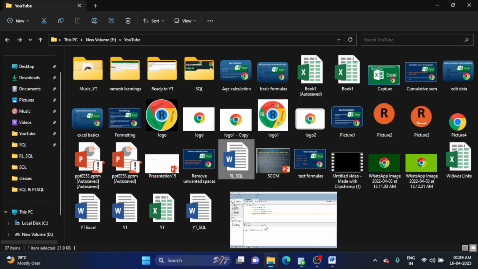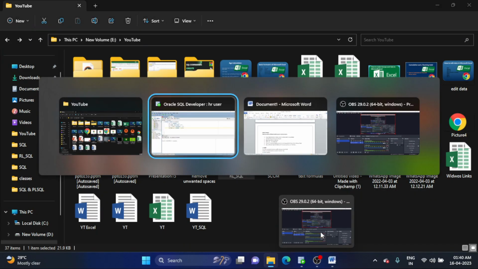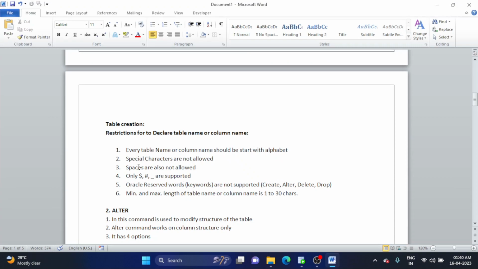Special characters are not allowed for creating a table name or column name. Spaces are not allowed and only dollar symbol, hash and underscore are supported for a particular column.